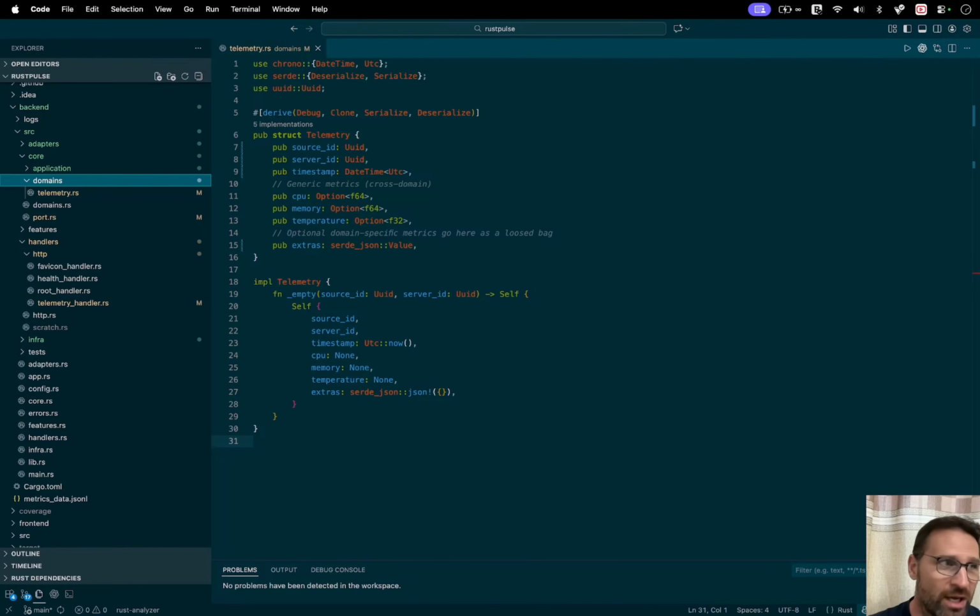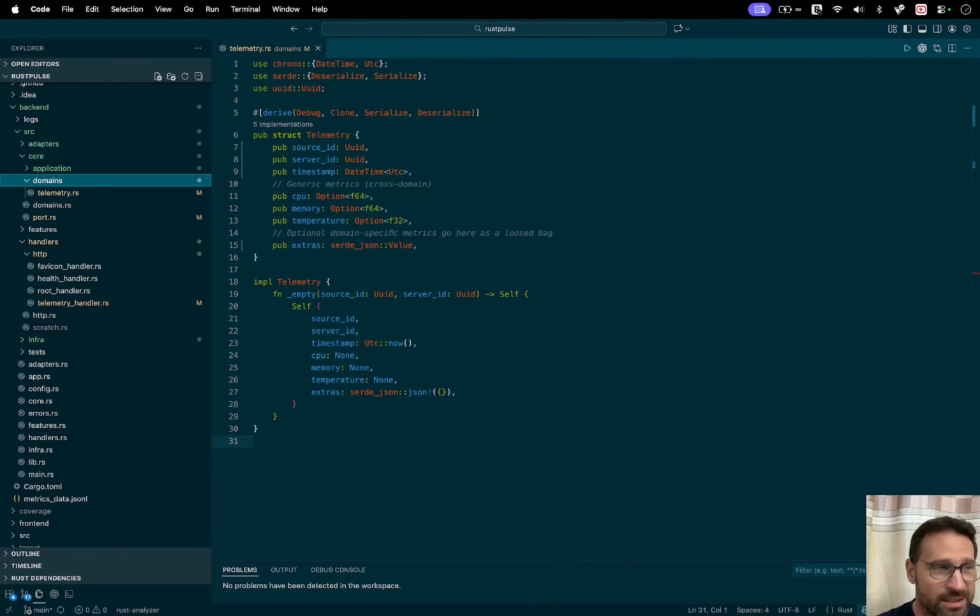And finally, we have the flexible part, extras. This is a small but important design choice. Instead of baking every possible aerospace and biomedical field into this struct, we give ourselves a freeform JSON bag for domain-specific metrics. That lets us keep the pipeline stable while we experiment with new telemetry shapes at the edges.